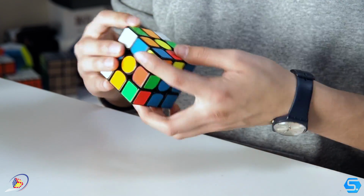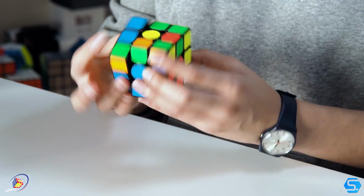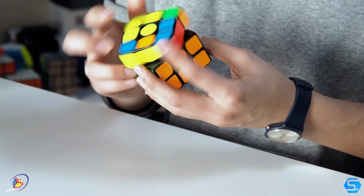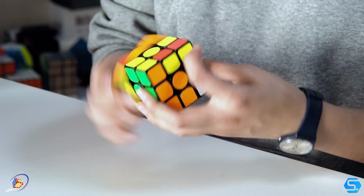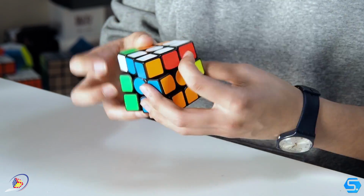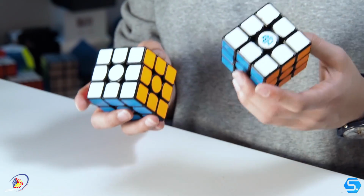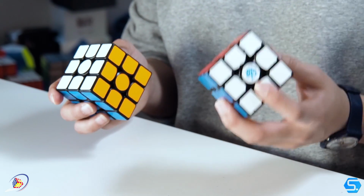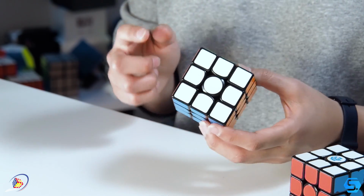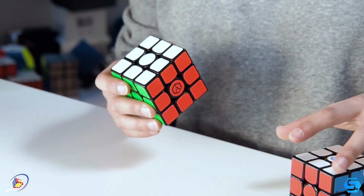What I do also notice is that it doesn't feel overly gummed up or full of lube as I was expecting, but it does feel set up, and I think that was the point of the lubes, if I'm not mistaken, to give the performance of a setup cube but without the feel of a really gummy, you know, clogged up cube. When I'm comparing these two cubes side by side, this being the Angstrom version and this one my main, I'm also noticing that this Angstrom version is a little bit more quiet and also a little bit softer than the cube that I use as my main.